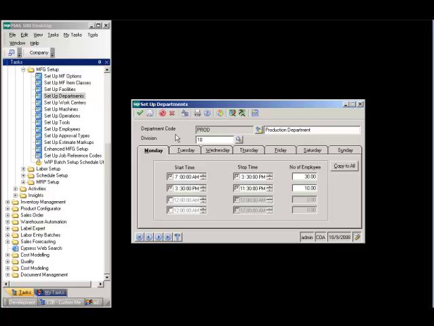The override segment ID is defined in the manufacturing department screen where it says Division. This will be the value that will default for that GL segment.